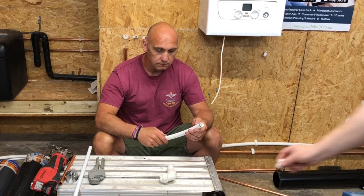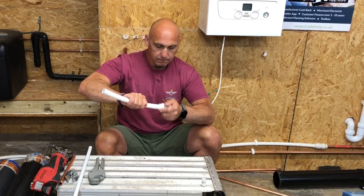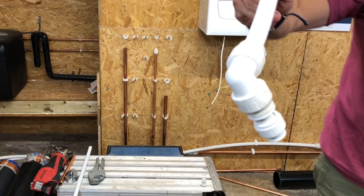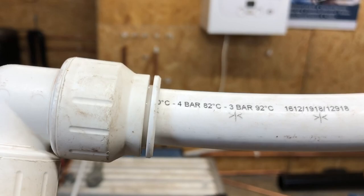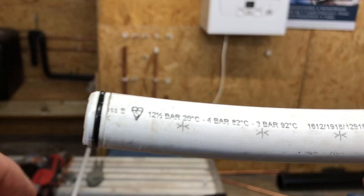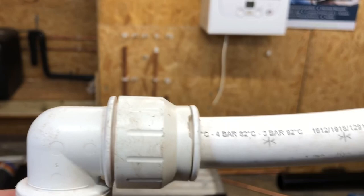Okay, and then we're going to attach the insert into the elbow. Push it fully in to the mark. You'll see when it goes to the mark, and then we tighten it up. That should be watertight. And if we see on there, you can see that line, that one's there, but you can see that is in. So we know if this was under a floor or something like that, we would know that this is in correctly. And just to show you again how easy that is, we just back that nut off and we pull that clip there. We can pull it back apart. And again, you can see the line there and the one there. We'll just push that together. And that's your push fit pipe in.